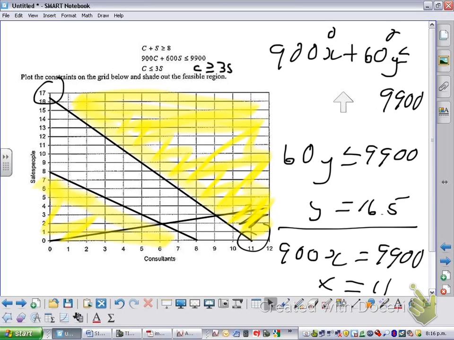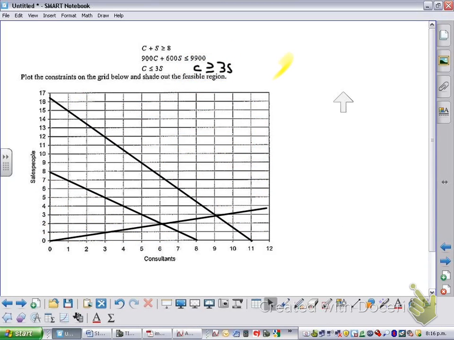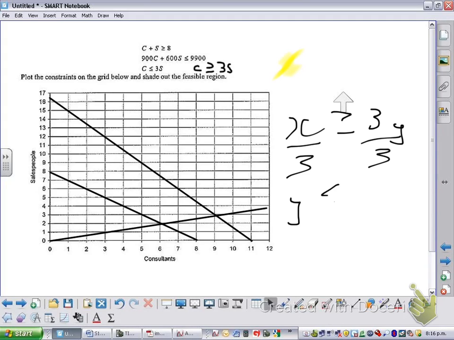And now we've got to do the other one. Now, the other one we had to change. If you came to class on time, you'd know that we had to change that to greater than or equal to 3s. And so let's just get rid of all that. And what we end up having is x is greater than or equal to 3y. Now, that's not a great equation in that form, but you can get a point. You know that you've got no y-intercept, and if you have to rearrange this, then rearrange it. So you get y less than or equal to x over 3, or 1/3 x.